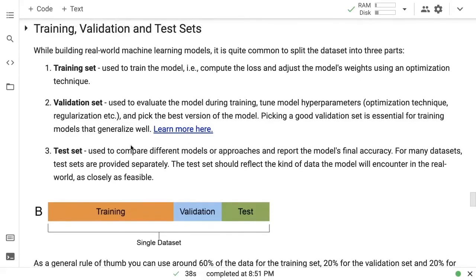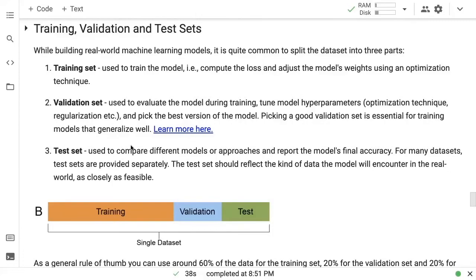And then finally, there is a test set. So then there's a third set, and this test set is used to compare different models or compare different approaches by different people. For example, you have certain data sets which are public data sets that are used by researchers around the world. Now, with these data sets, if everybody reports their accuracies or their performance on a different validation set, maybe somebody picks the first 10% of data, somebody picks the last 10% of data, somebody picks a middle 10% or a random 10%, then those results will not be comparable. So that's why typically it's a common practice to standardize a test set for a data set.